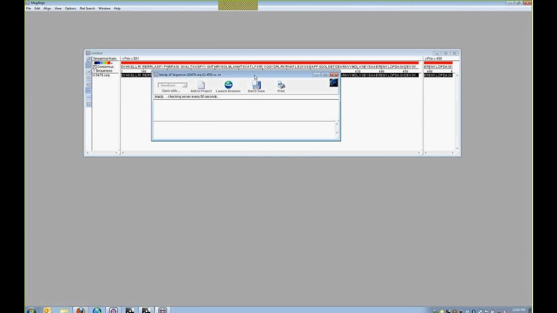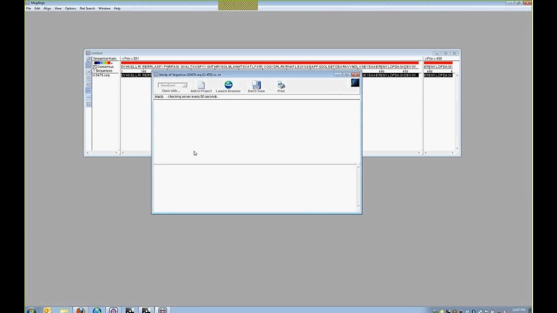Now again, the program is currently sending this BLAST query directly to NCBI, and will bring the results back into this window. Once I have the results in my BLAST window, I can choose to either open up selected sequences with a specific Lasergene application using this drop-down menu, or I can add them directly into the alignment project. I can also launch the web browser, which would take me directly to NCBI's website for information pertaining specifically to that sequence.